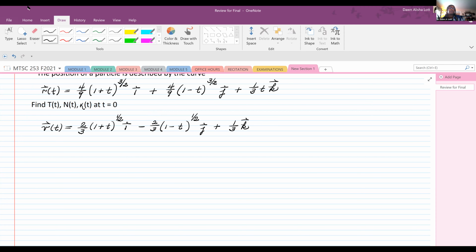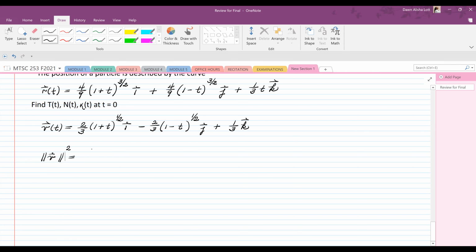Okay, so now that you know V, what else do you need to know? You had to find the length of V. Good. Let's do the length of V squared, because I like to do the squared and then otherwise I'll have square roots all over. So what is that squared? What do you get?